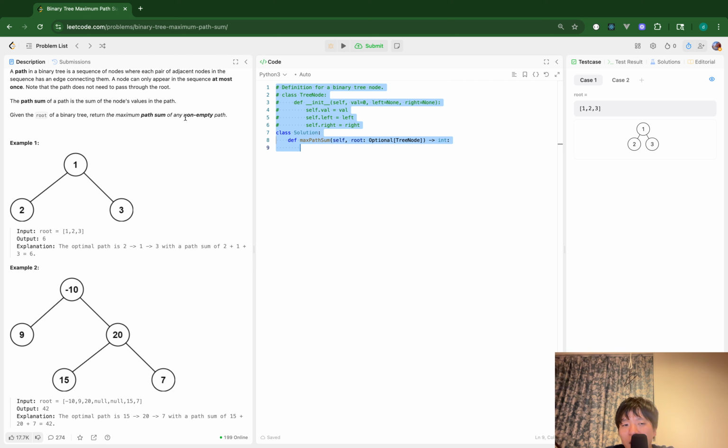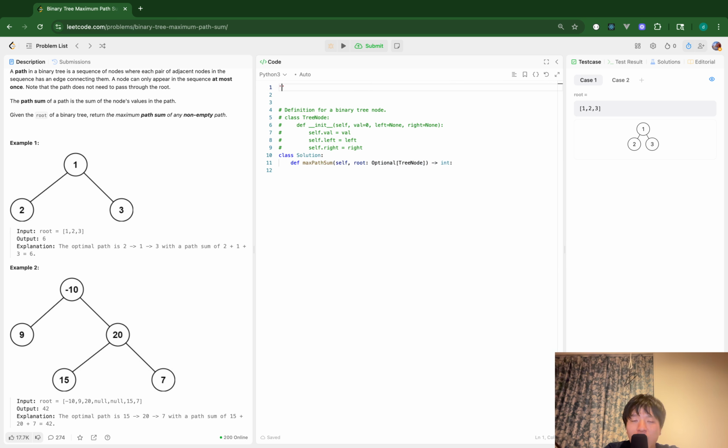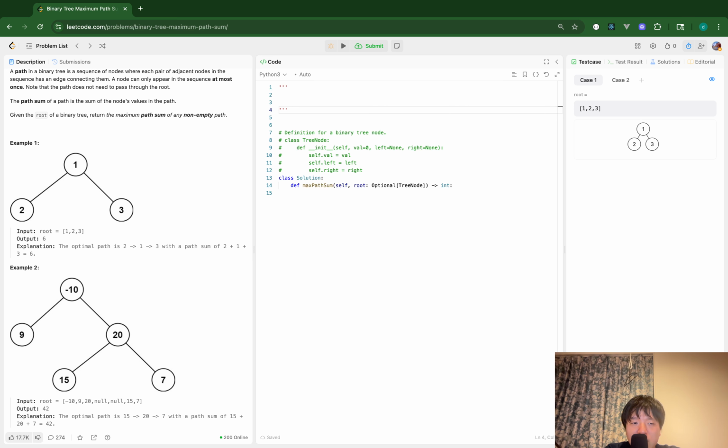If I could choose the empty path, the maximum would be 0, but that's not possible. So obviously it should be the maximum node value, like -1 or something. Okay, so I've clarified the question statement.